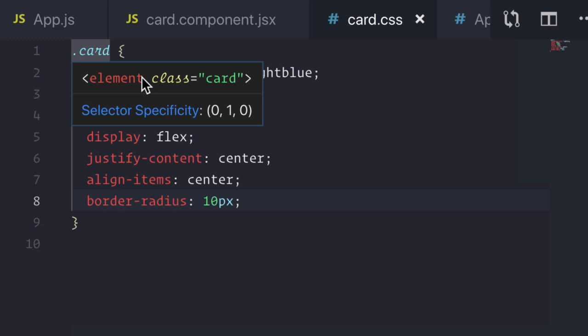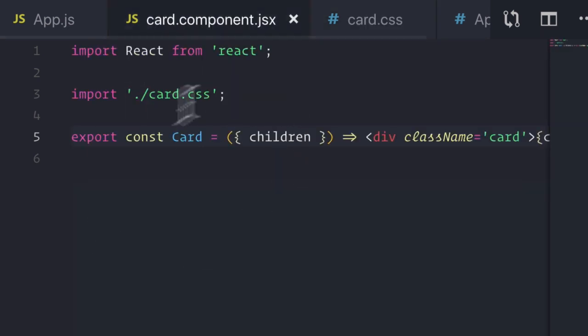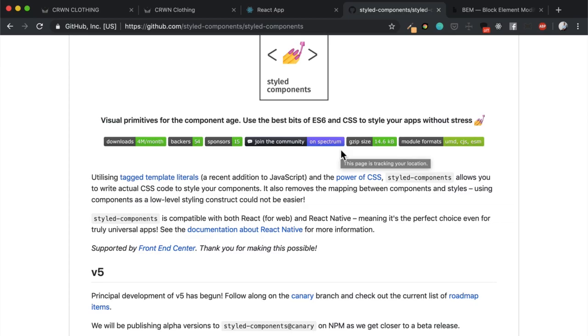Well, this is actually exactly what CSS in JS aims to solve. By using JavaScript to render our CSS and our styling, we are able to encapsulate all of our CSS to just the component that is relevant. And I will show you how we'll do that using the styled-components library. So let's take a look at how it works.